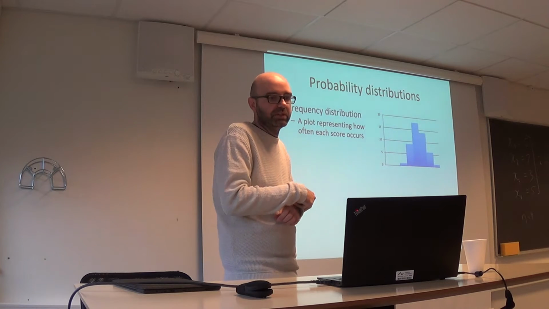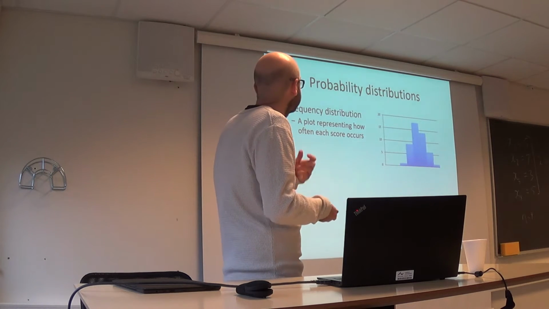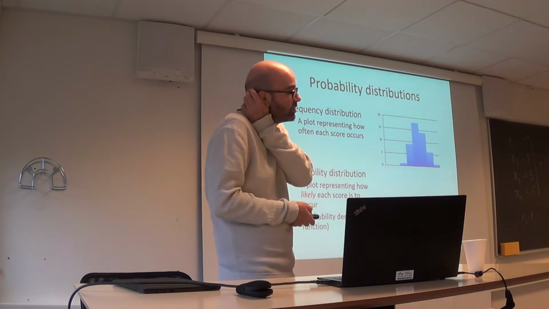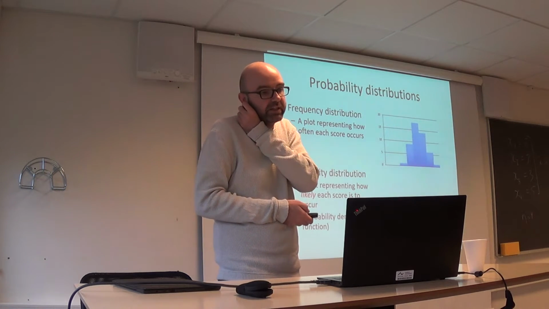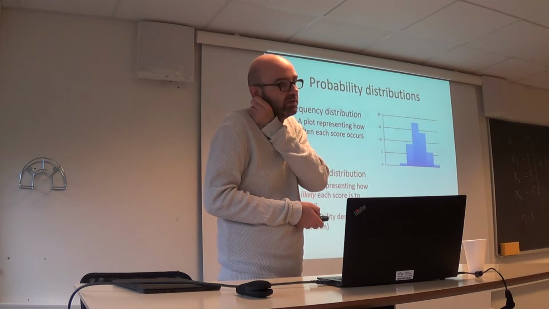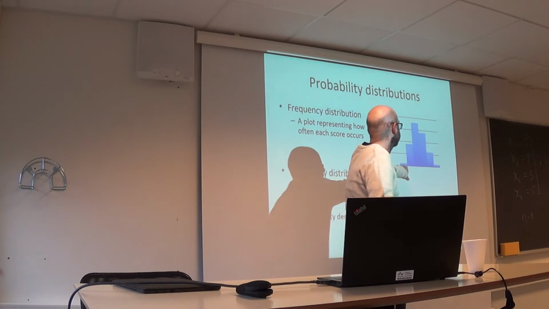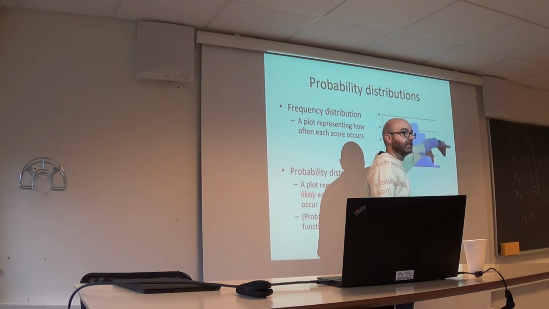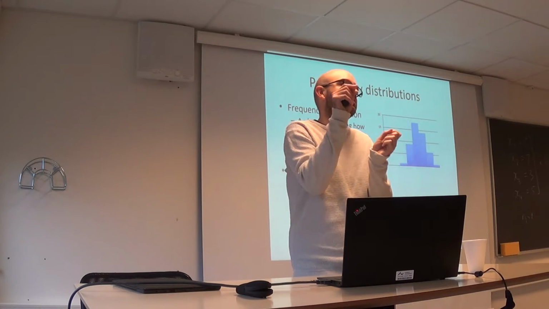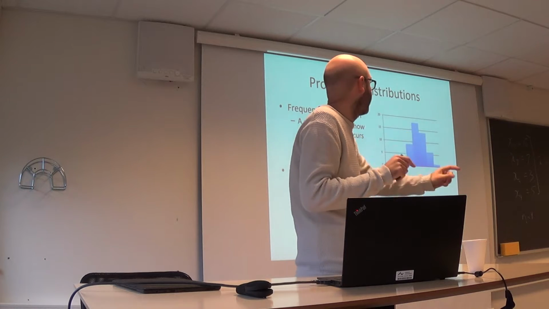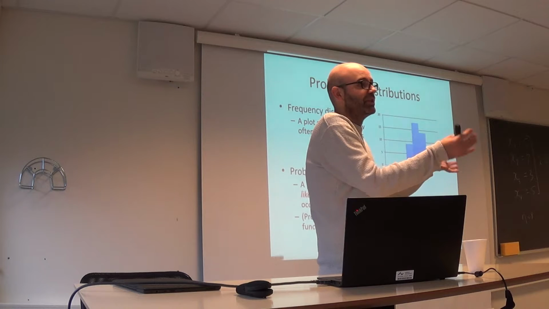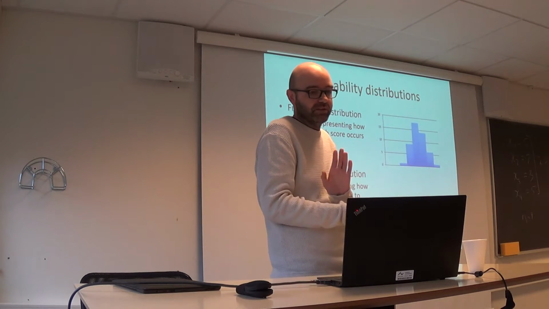Okay, so a frequency distribution is a plot. We saw that. It represents how often each score occurs. A probability distribution is a plot too, and it represents how likely each score is to occur. But now, we don't have real measurements that we have to put into bins in order to get some sort of structure. We can say for each infinitesimally small item, what's its probability if it follows the same sort of shape. We're not constrained by measurements anymore. Now we're in the Platonic world, so we can do more math.